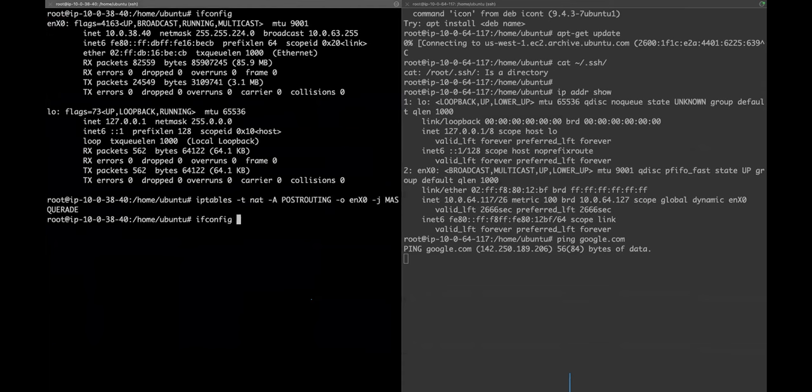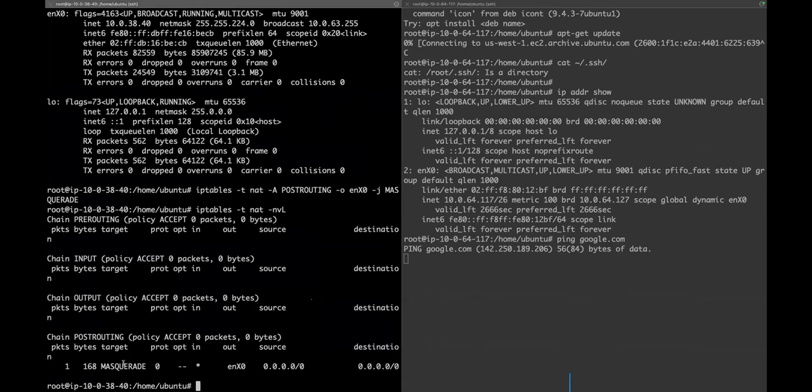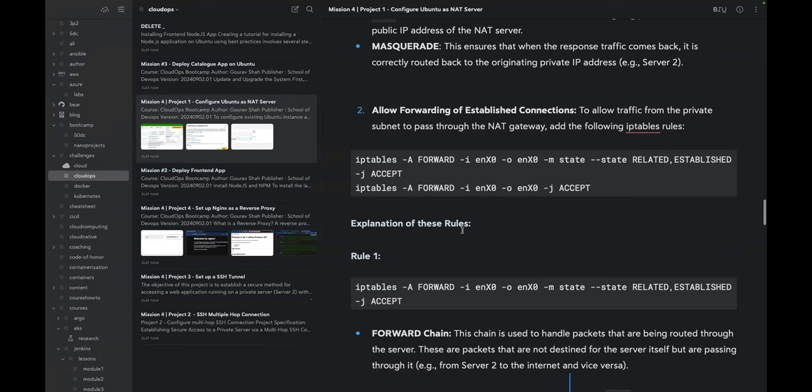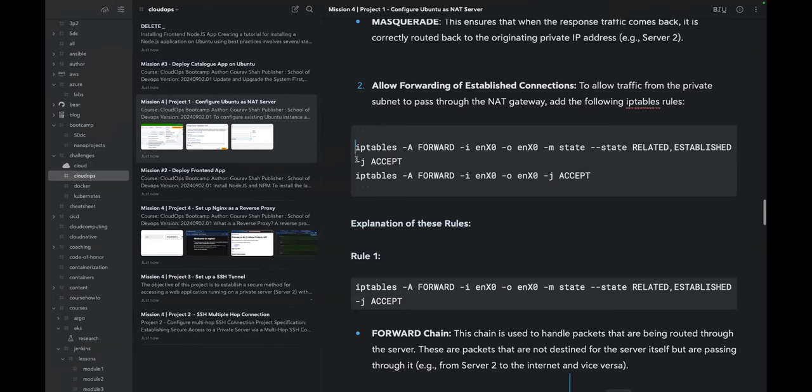So I add this rule first to the NAT table, and you can see this rule being added, right? For this enX0 from anywhere. You can also restrict it to certain networks. And then you have to use the iptables forwarding rule, and it's going to forward from here to here, because in AWS, there is just one interface. There are no two interfaces for public and private. A lot of routers have two physical interfaces, and it takes the request from one network and forwards it to the other. That's how you do routing or even NATing, based on what you want to do.